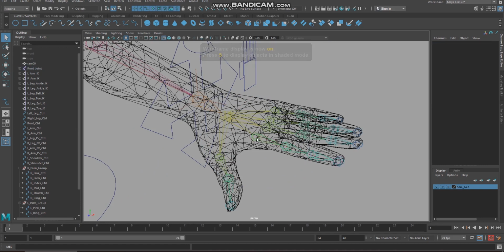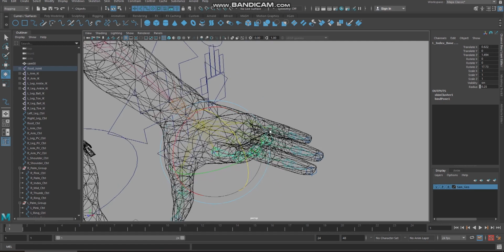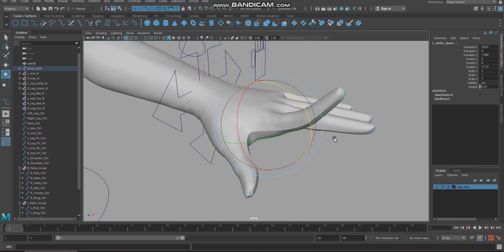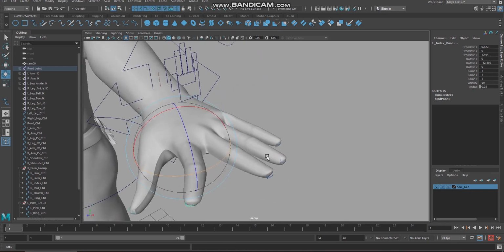Okay, so we need this rotation for all the joints. Now I have selected only the base joint, and here it is the mid joint. Okay, so if I select from the tip joint and shift select the mid joint and shift select the base joint, and I rotate it, you can see how it will be getting rotated. Okay, this is how it will be rotated. So we need this kind of rotation. And this it is not possible.